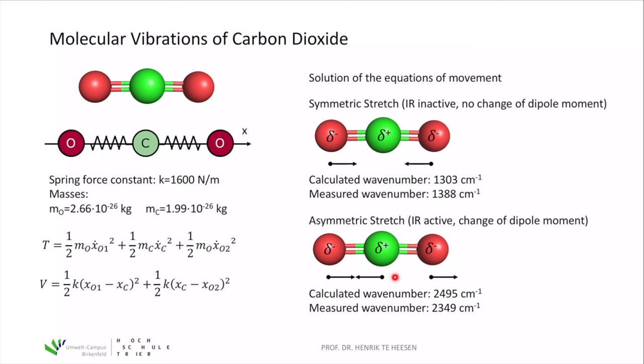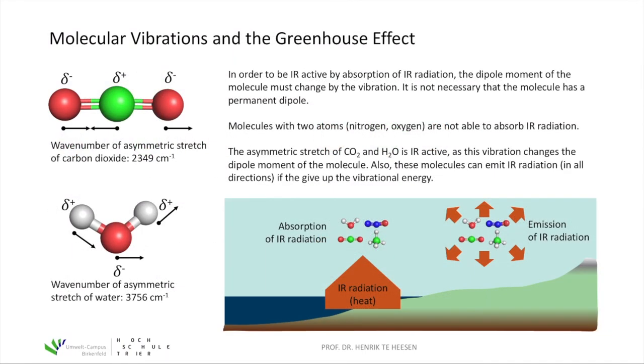and emit heat radiation. So this asymmetric stretch gives us the IR activity of carbon dioxide, and this helps us to understand that the heat radiation coming from Earth can be absorbed by carbon dioxide. We have these vibrations, and after a while, the carbon dioxide molecule can emit a photon in the IR with the IR wave number or IR wavelength, and then we get heat radiation, which is emitted in all directions, and in particular, of course, back to Earth, and that heats up the Earth's surface. Now we've understood how heat radiation can be absorbed and emitted by molecules due to their vibrations.